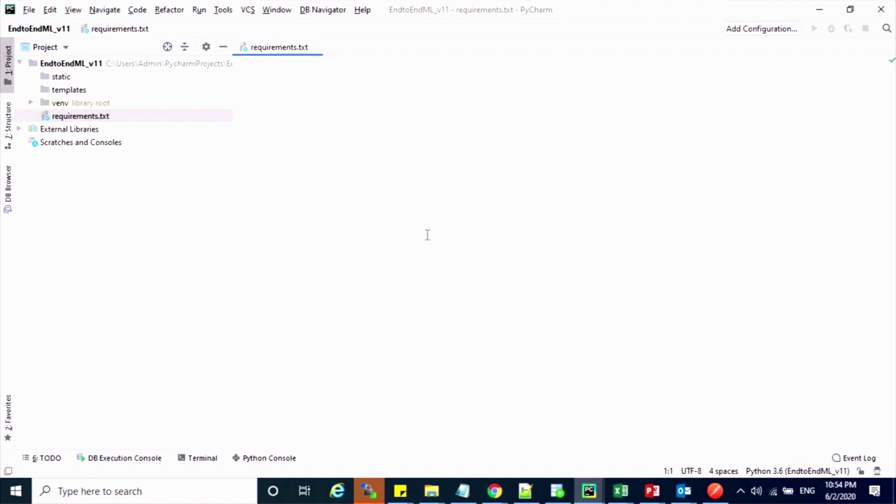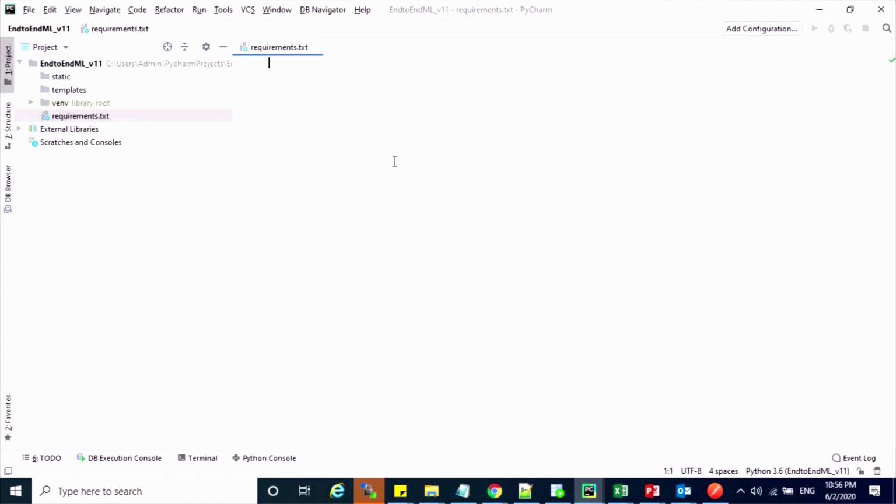This file is used to store all the required libraries and their versions. Basically, once we initialize the project, or when we deploy a project to the server, it will automatically install all the required libraries listed in the requirements.txt file. In some cloud servers we may need to install them manually by running this requirements.txt file, and in some cloud servers it gets triggered automatically and imports all those libraries.